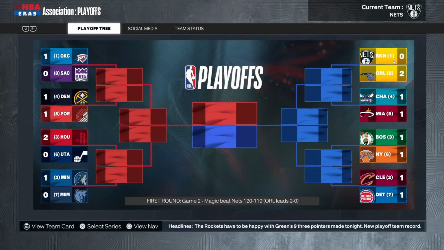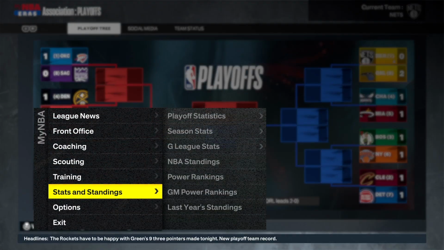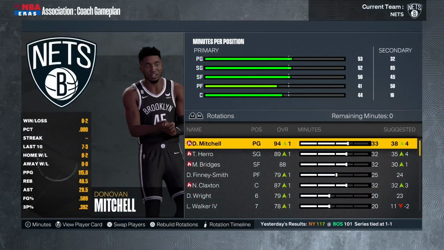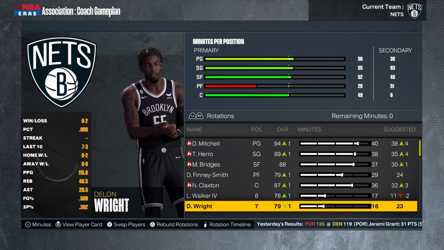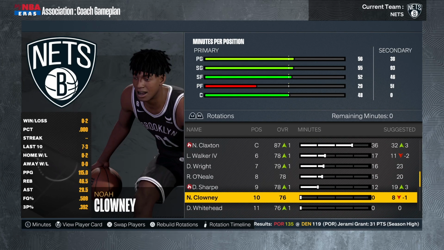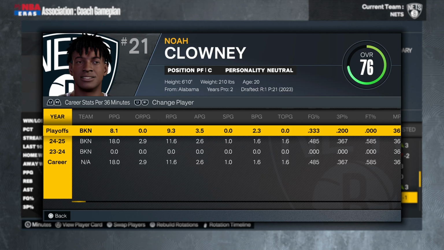Let's go ahead and get into this thing, man, as we're going to sim this game by game per usual. We lose game 1. We're down 2-0. Come on, bro. Not like this, 2K. Yeah, let me mess around with this rotation real quick. So here's what I'm thinking. I give a lot more minutes to the starters per usual. And I did end up taking Noah Clowney out the rotation. I do like him, but I mean, he's a young guy, so it makes sense.